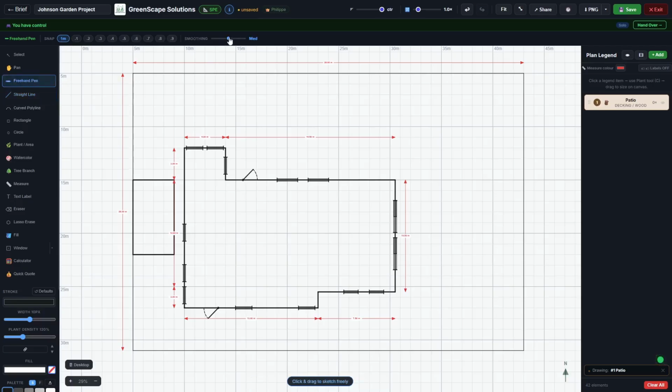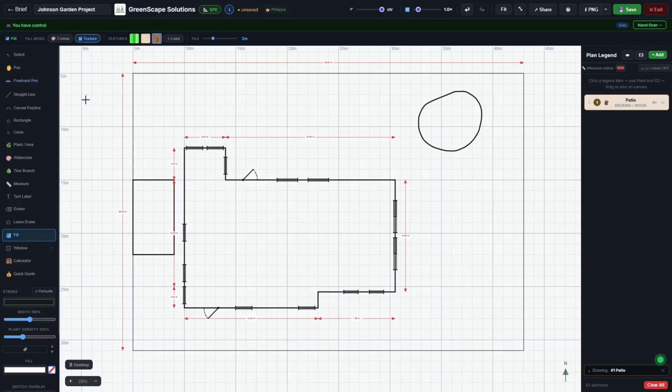This is the Tetris part of the design process, and it is one of the most valuable things you can do in front of a client. You place an idea on the canvas, they react to it, you move it, resize it, try it somewhere else. It is fast, it is visual, and it replaces a conversation that would otherwise take an hour and end with a rough sketch on a paper napkin.